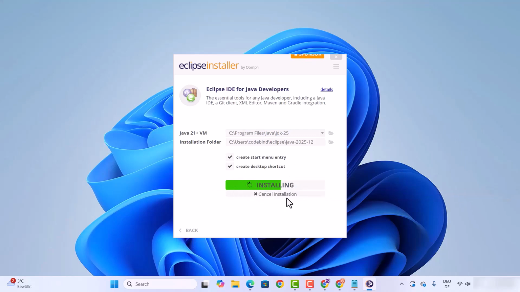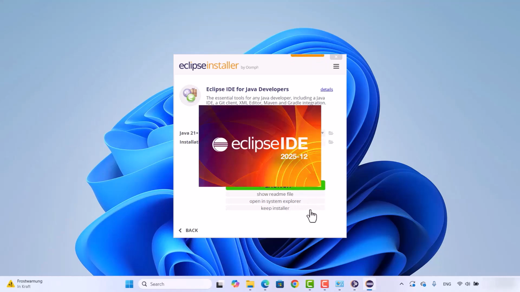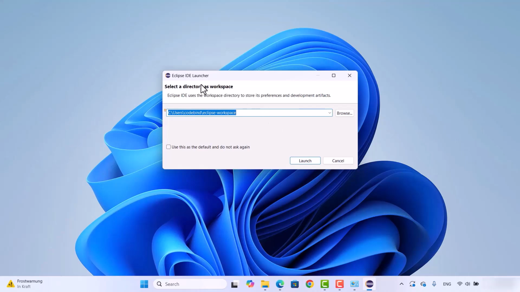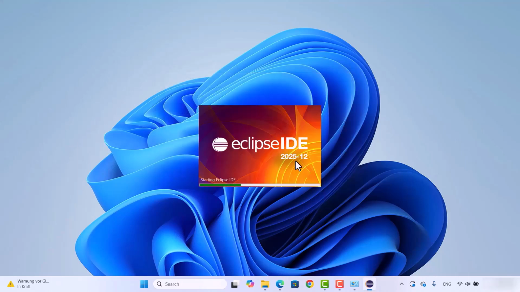At this point, I'm just going to wait for a few seconds until this progress bar reaches the 100% mark. So after some time, I can see this message which says launch. So I'm going to click on this launch button, which is going to launch the Eclipse IDE on my Windows operating system. So now you can see the Eclipse IDE launcher has been launched. And for the first time when it starts, it's going to ask you if you want to set the Eclipse workspace. So this is the default workspace where all your projects will be saved. So if you don't have a good reason to change it, just leave it as default and then click on launch, which is going to launch Eclipse IDE on your Windows operating system.